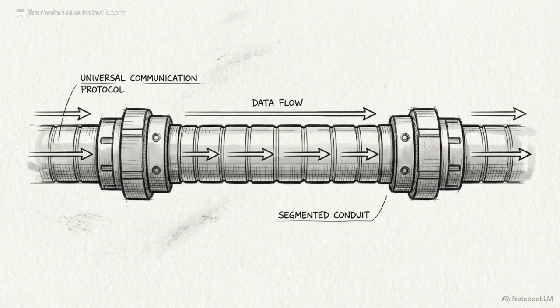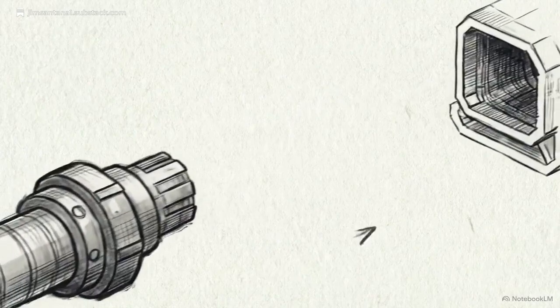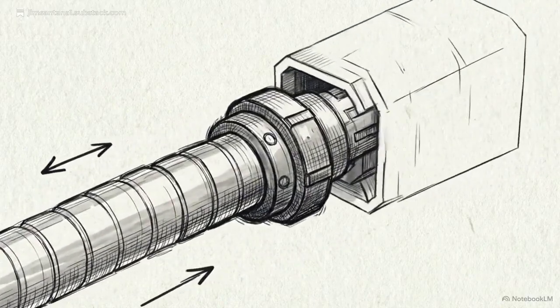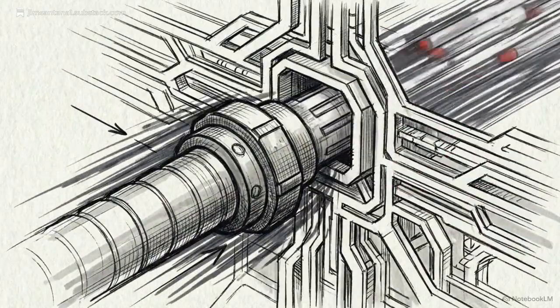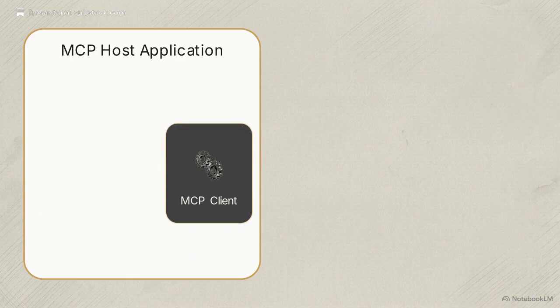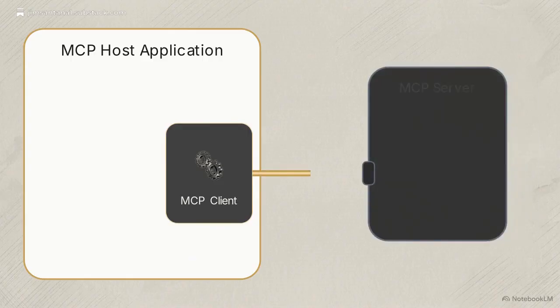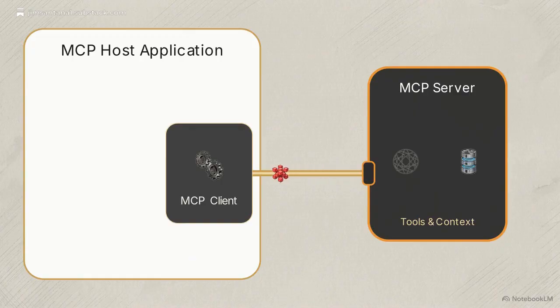Managing autonomous systems at scale requires replacing custom tool integrations with a universal communication protocol. The solution is the Model Context Protocol, or MCP. It functions as the USB-C of AI tooling, designed to solve this exact integration problem. This architectural diagram begins with the MCP host application. The host is the foundational software, or agentic framework, managing the entire runtime. Inside that host boundary sits the MCP client. From this client, a thick, standardized pipeline forms a universal connection outward, seeking external resources. That pipeline locks into the MCP server, an isolated provider supplying specific tools and context.